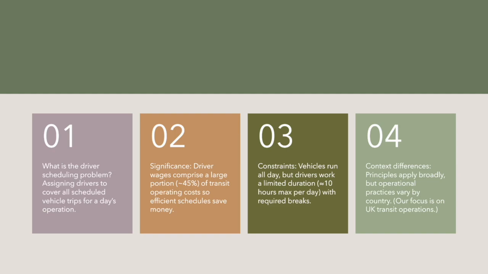Yet the vehicles they drive may need to operate 19 to 20 hours per day. Think of a night bus or a late sleeper bus. Therefore, one vehicle's diagram gets split across multiple driver shifts. In a mid-sized UK city, that could mean 900 weekday bus blocks with 1300 separate driver shifts once breaks and handovers are factored in. Add a layer of local flavor.